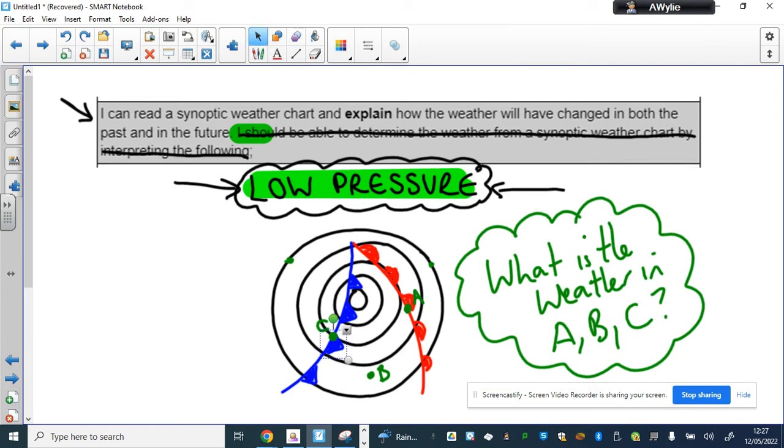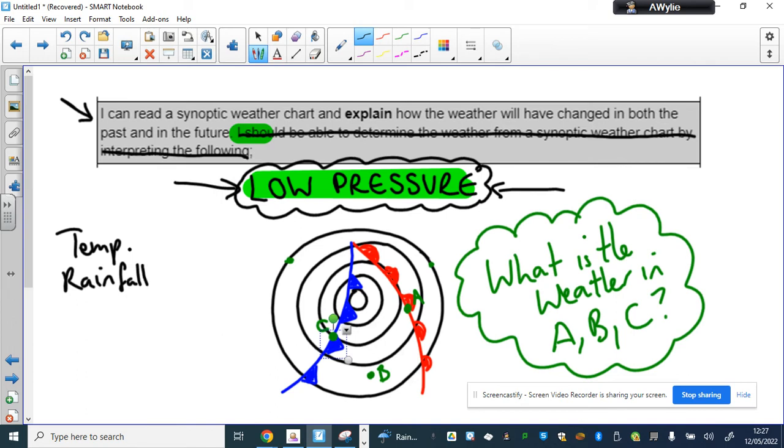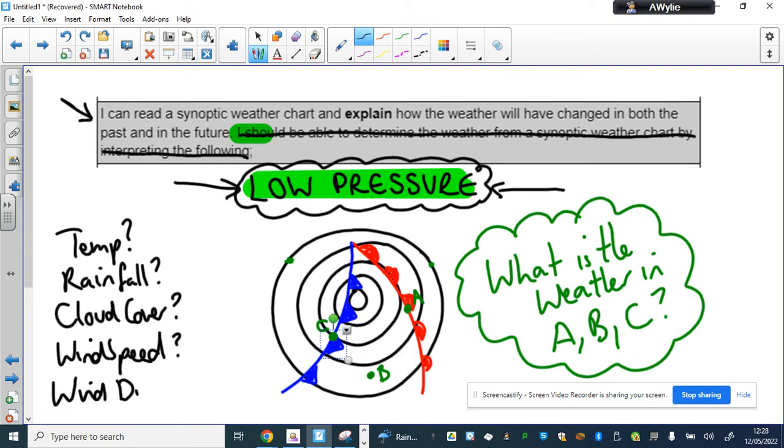Okay, what I'm now assuming is you have now completed the weather in A, B, and C. So here is your answer. So what is A? Well, let's always go with the temperature is the first thing you need to be able to tell me. The rainfall, if indeed there is rainfall, is the second thing you need to tell me. The cloud cover, are there clouds or not? What's the wind speed like? And you can write these on the front side of your flashcard if you want to remember that these are the important things to remember when it comes to revising the weather. These are the 5 questions you want to ask yourself.